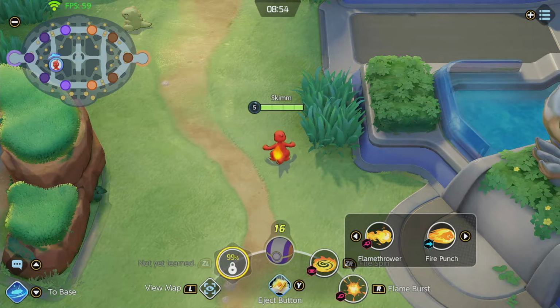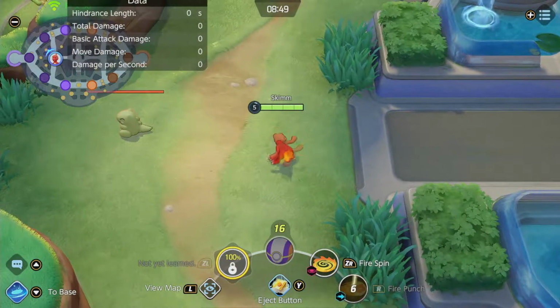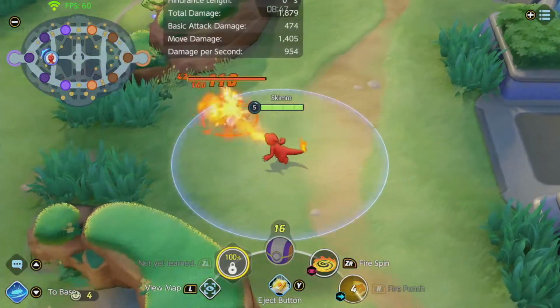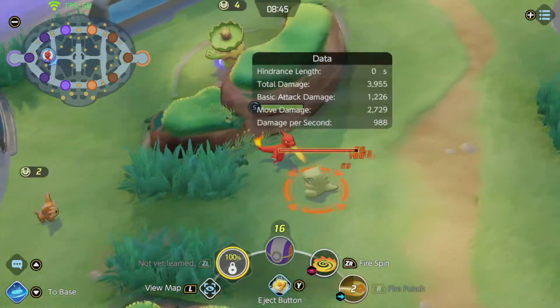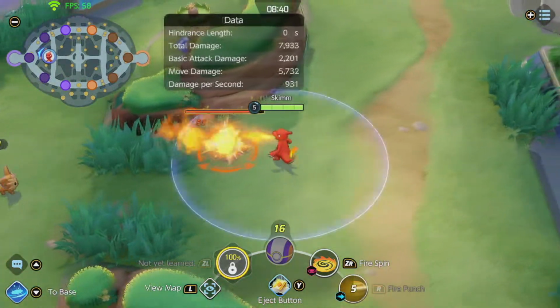We have Fire Flamethrower or Fire Punch. We're gonna start here with the Fire Punch build, and so Fire Punch is this: you go forward and you knock them back a little bit. It's a little bit of damage, but it's not really much of a CC. So boom. Actually, it's not bad damage at all.